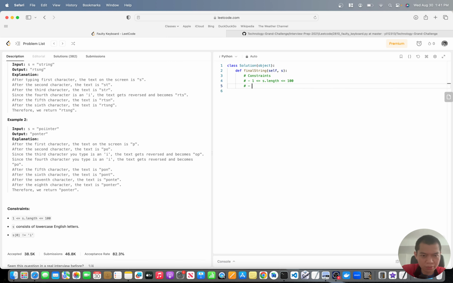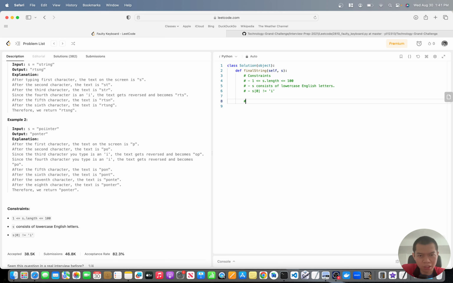Then you have s consists of lowercase English letters. And then you have s[0] does not equal 'i'. So you know that the first character in the string is not a reverse operation from the faulty keyboard.